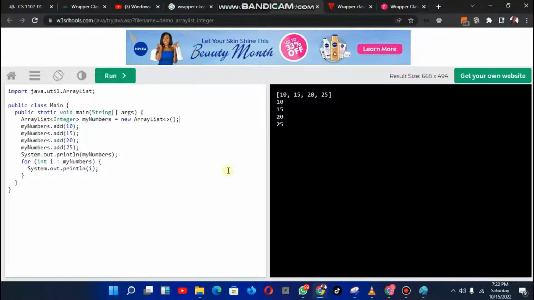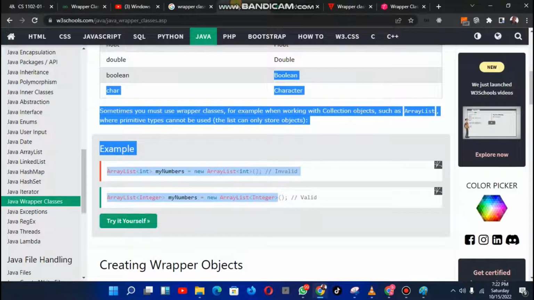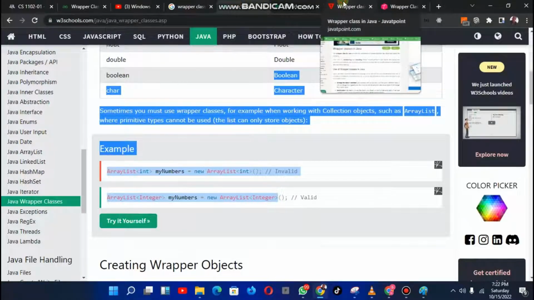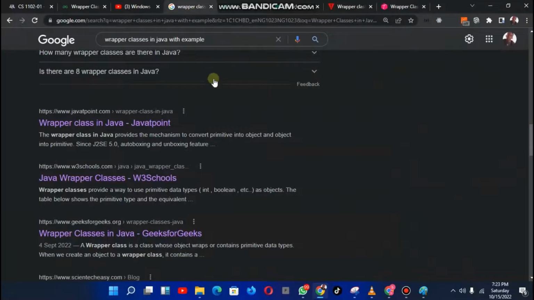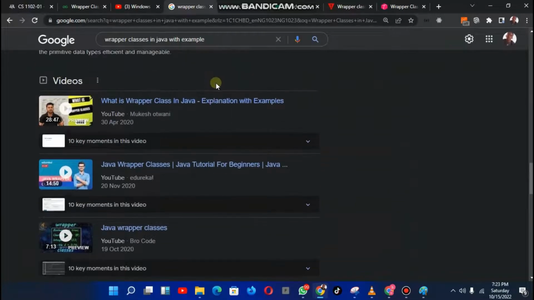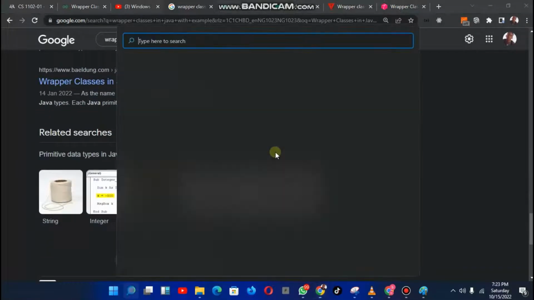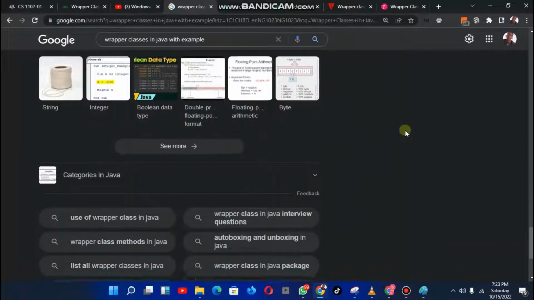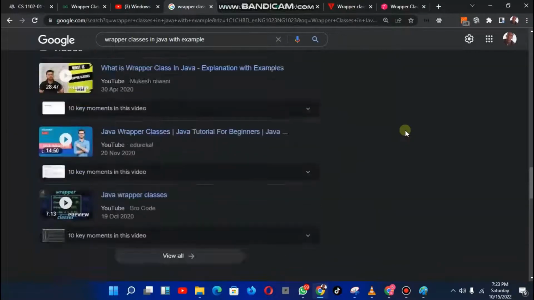So there are many explanations. Just go through the site, check through the ones that best suit you. Then you see the explanation. Just go here, search, you will see there are lots of sites here. Just look at help videos that you can still watch, to understand more about wrapper classes and how to use them with array lists.